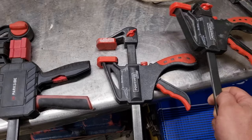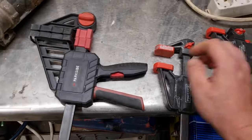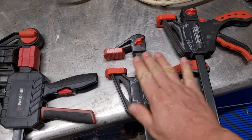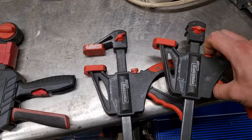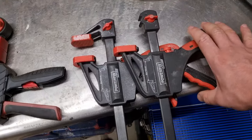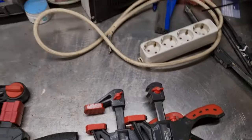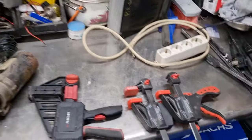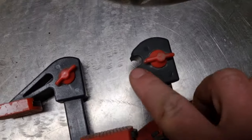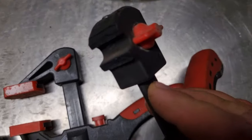I had four pairs of them and only one is left. I bought the larger one now. The problem with these is that the clamping force is okay — they'll clamp whatever you want to clamp. I don't use them that often; I don't have a wood workshop, just a normal one. And three of them failed right here — can you see?